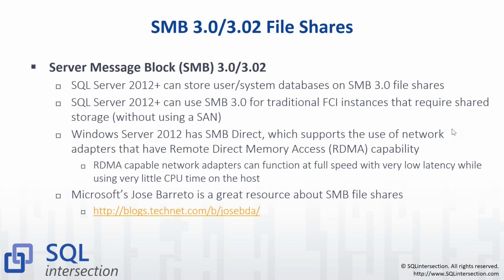And that doesn't mean stick them on just a garden variety file server somewhere. I mean, technically that would work if you had a new enough version of the OS, but you need some special hardware to make this work properly. And this gives you an alternative to using a SAN for things like traditional failover cluster instances that require shared storage. And you need to be on Windows Server 2012 or newer, and you really need to have network hardware that supports something called RDMA, Remote Direct Memory Access. That's a special kind of NIC that has really good performance and very low latency.